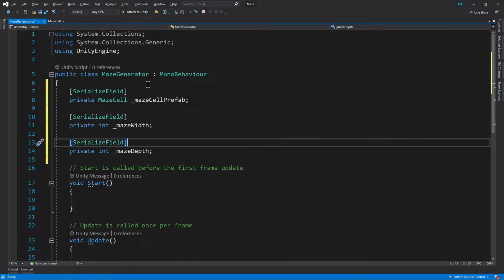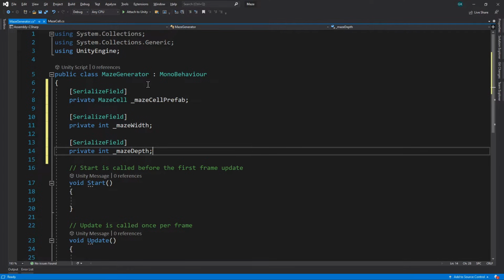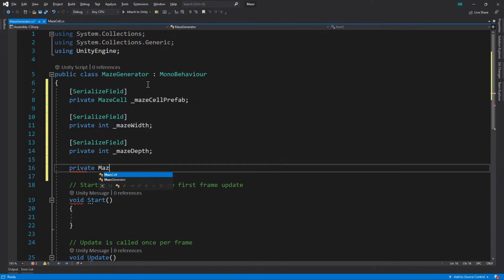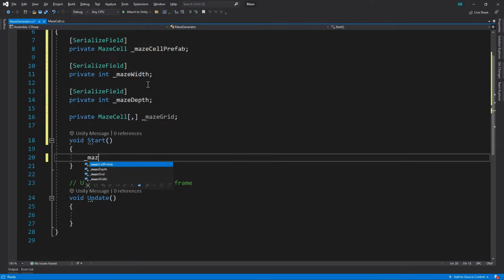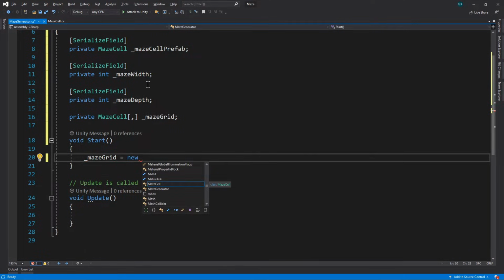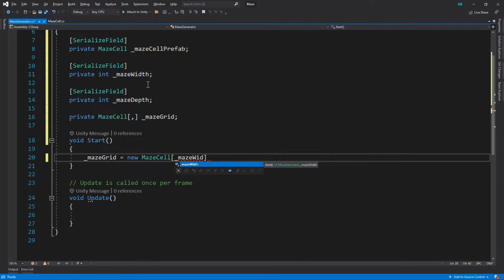To hold the grid of cells, we'll create a two-dimensional array. We'll initialize this array in the start method using the specified width and depth. Next, we need to populate this array with maze cells.